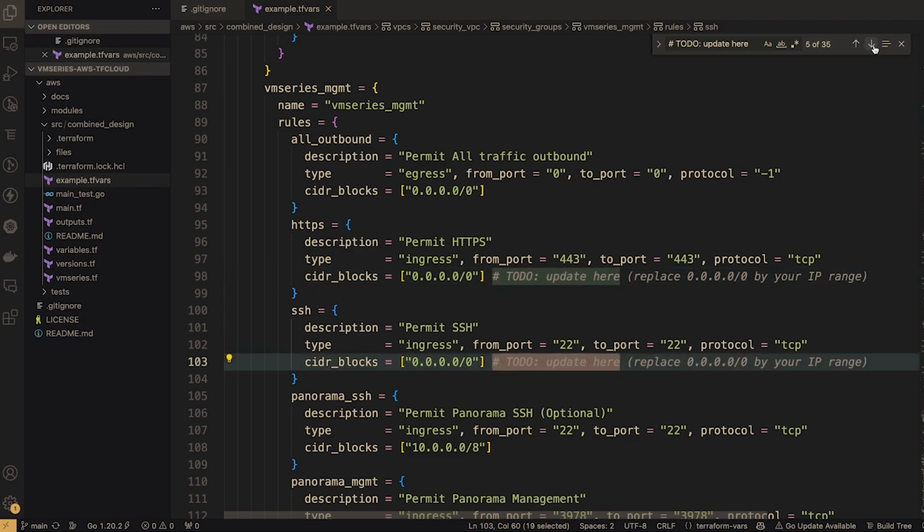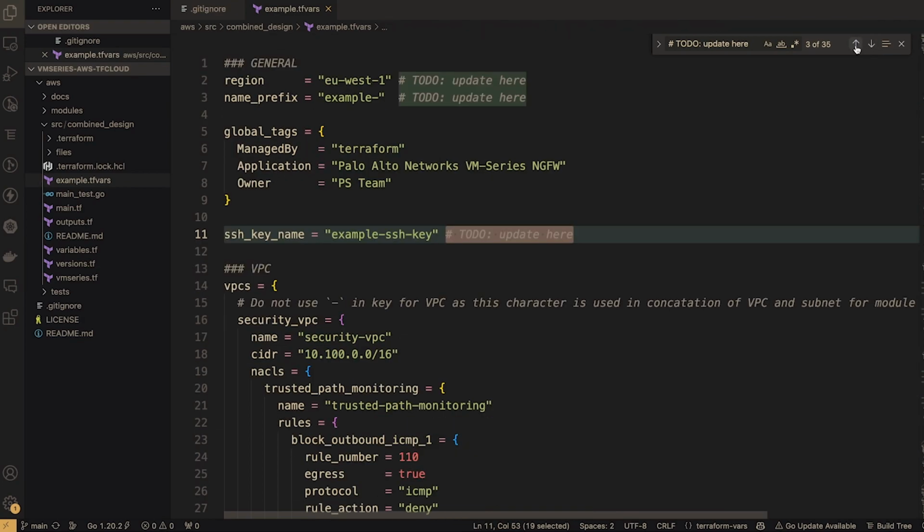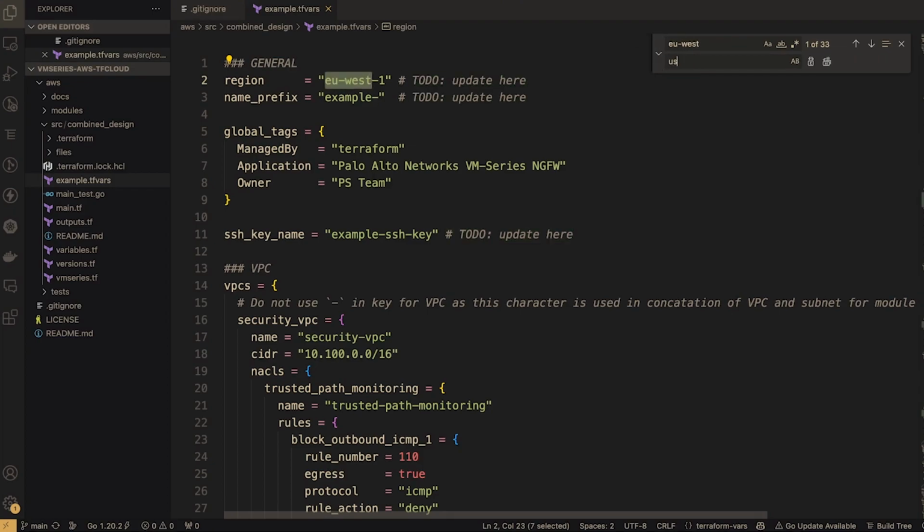But the first thing I want to do is change the region that we're going to be deploying in. So I'm going to search for EU West and replace it with US West, because if you can't tell by my accent, I'm in America. I'm also going to change the prefix for all of our infrastructure from example to redtail. And then I'm going to reference that SSH key back in our AWS EC2 instance that we had shown at the beginning of this.